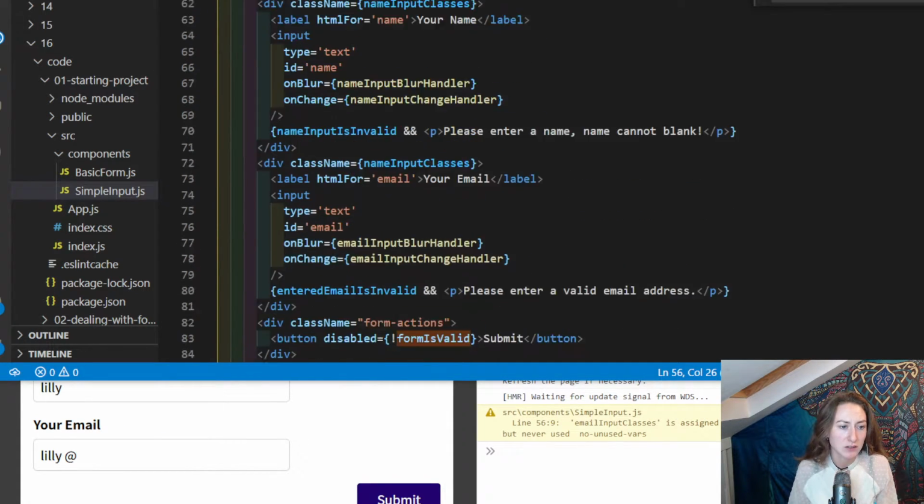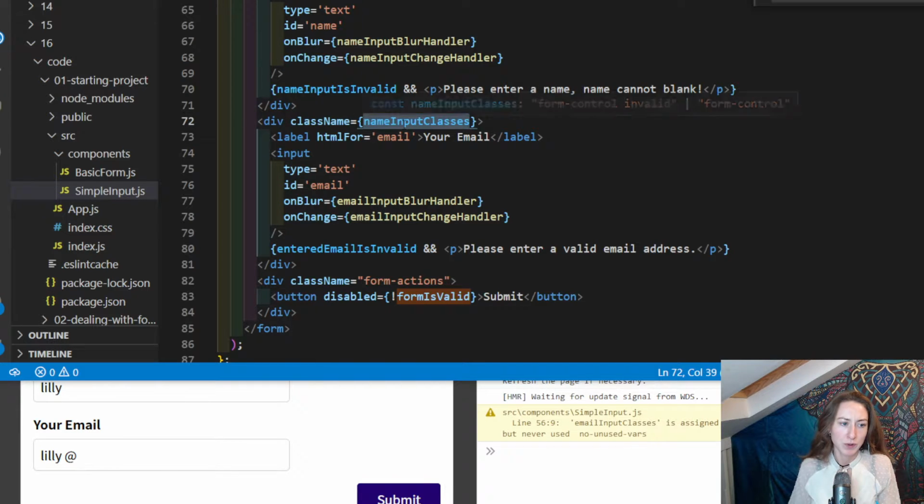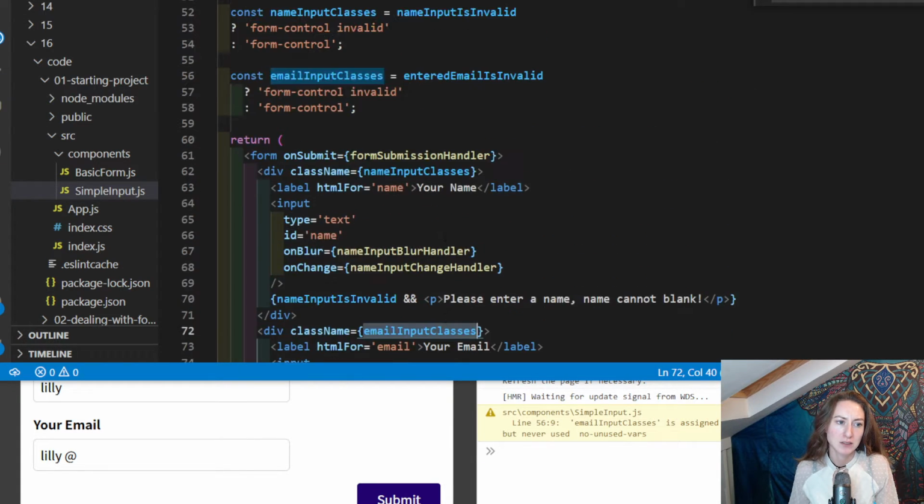So down here we will use email input classes, which is just either setting the invalid class in addition to the form control class if indeed the form is invalid. So that's what's going on there. So cool.